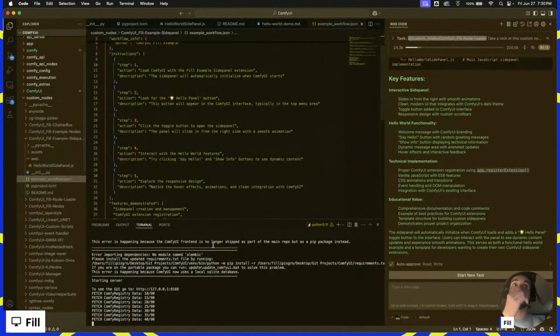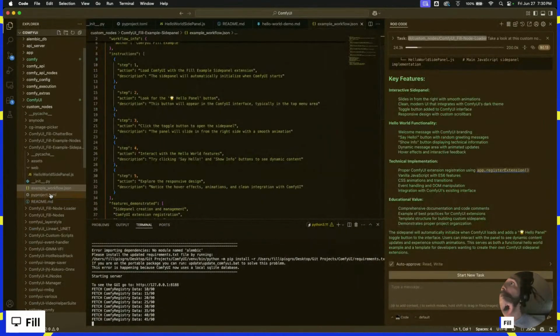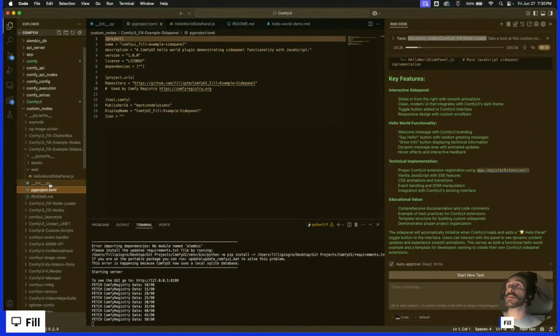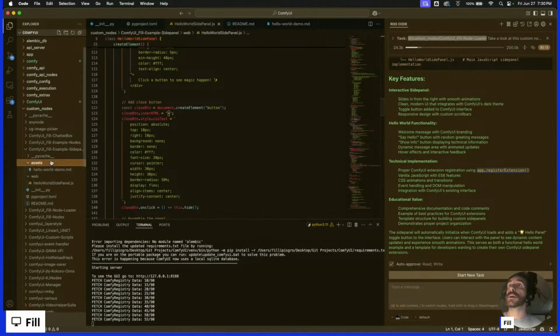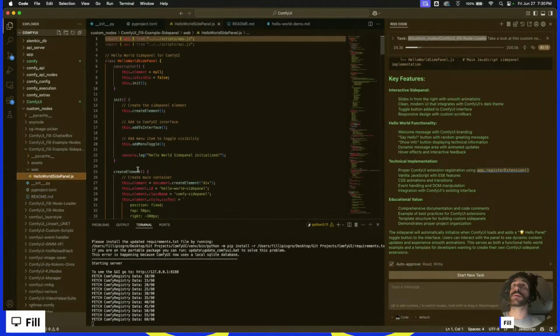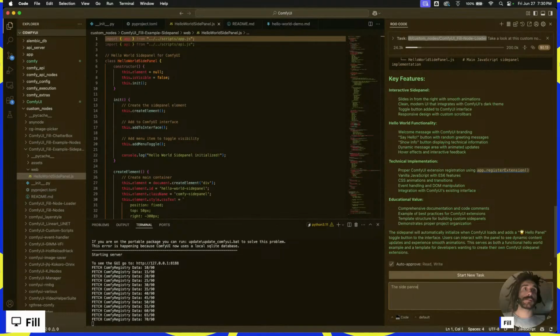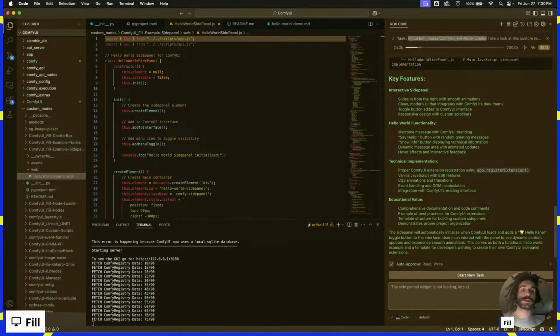I'm gonna zoom out here for a second, just some more screen real estate. Also, I'm gonna get rid of this. We don't need that. Okay, the side panel widget is not loading.